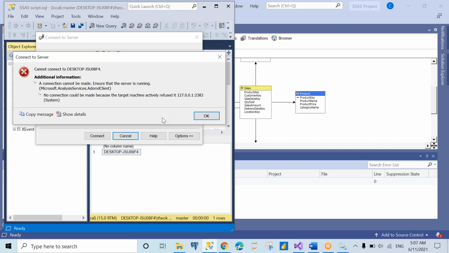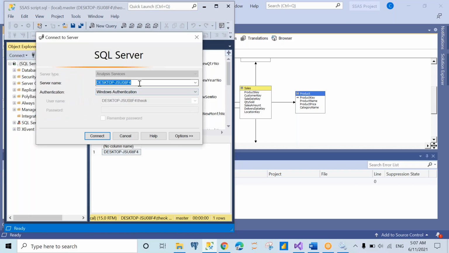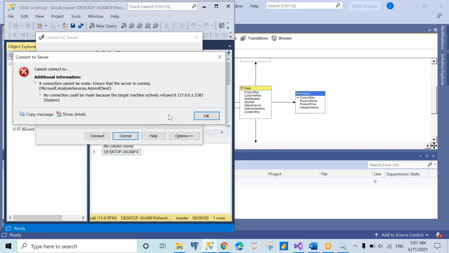See now, it is not running. See now? Connection cannot be made to this server. So it is not installed in this. You give dot there. Okay, you click on okay, you give dot there. Dot, yeah. Okay. Click on connect. Now it's not installed. Okay. So you need to install it once again.